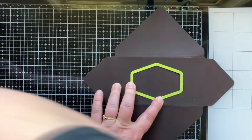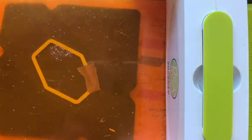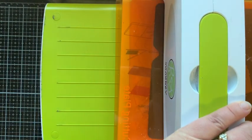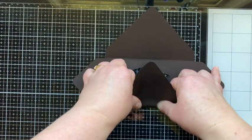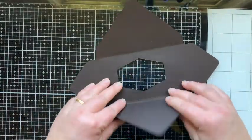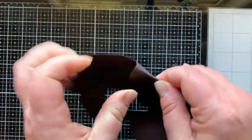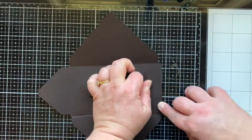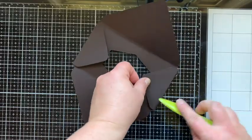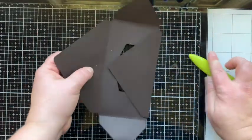Then I'm taking this shape from the Special Day Tag die set and cutting it out of the front of my envelope. Now this envelope needs to be on a large die cut machine. This is the Platinum machine. It fits an entire 8.5 by 11 sheet of paper. So if you don't have that, you might have to trace it and hand cut out a window if you wanted a window. And if you don't have this large machine, it's fabulous. I recommend it. But here is me just folding and creasing out all the lines that create this little envelope purse.